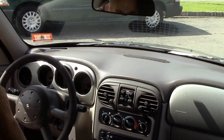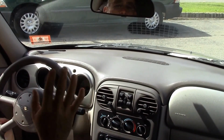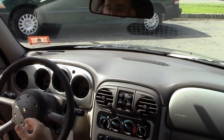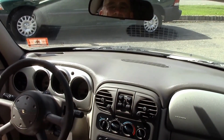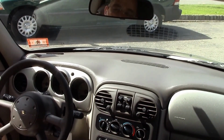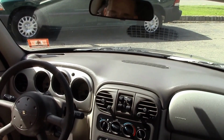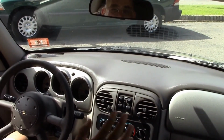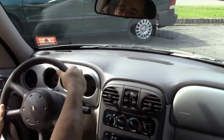Just a word of advice, whether you buy a car from me or not, always start the car when it's cold and when it's warm. If you go to look at a car from somebody and they've warmed it up nice for you, said, oh, I got it ready, I would be a little wary. It may not always mean there's a problem, but you want to see the car start ice cold and of course warm, because each different condition can manifest a different problem. All right, we're going to take it for a ride.